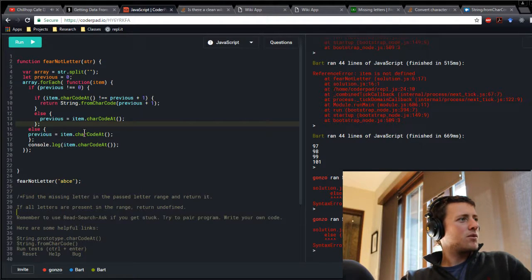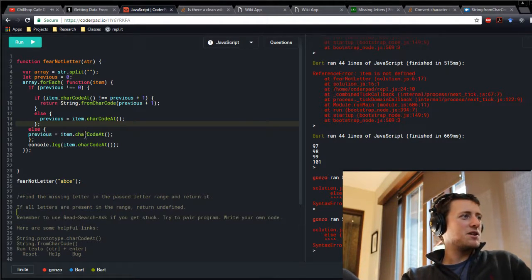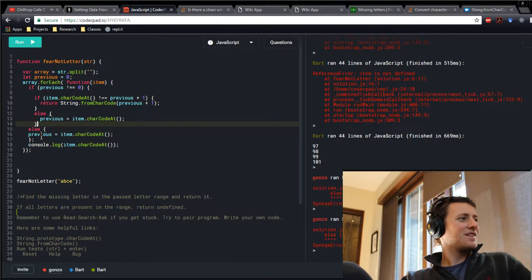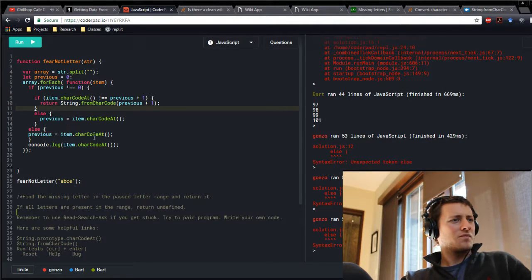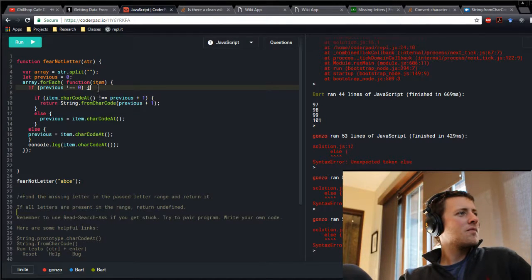Okay, what if we just erase these semicolons? Maybe it is the semicolons. Yeah, let's try that. Right, so normally most of my errors come from missing parentheses or unpaired parentheses, so I just go through and double check them. I normally start from the middle and work my way out, because otherwise it messes with my head. So this else statement, that's fine.